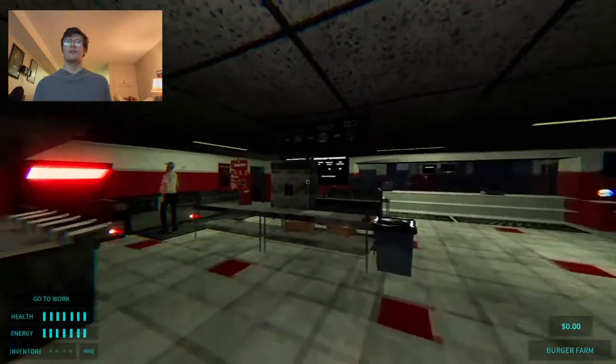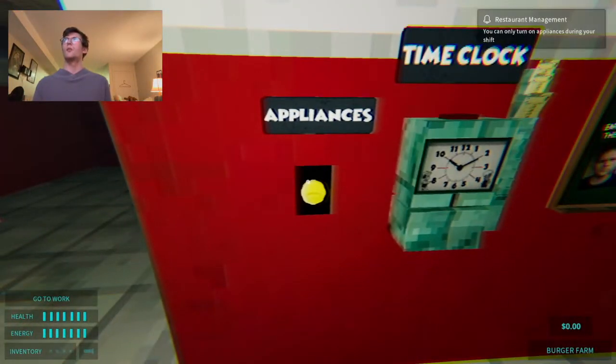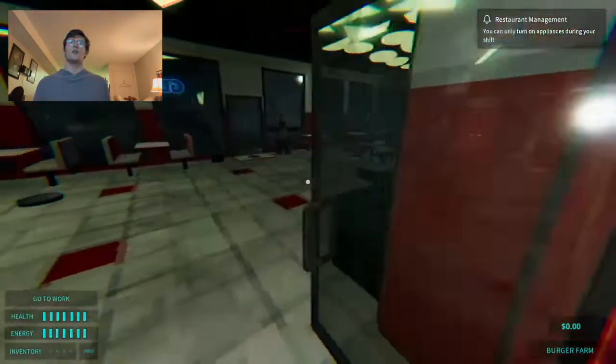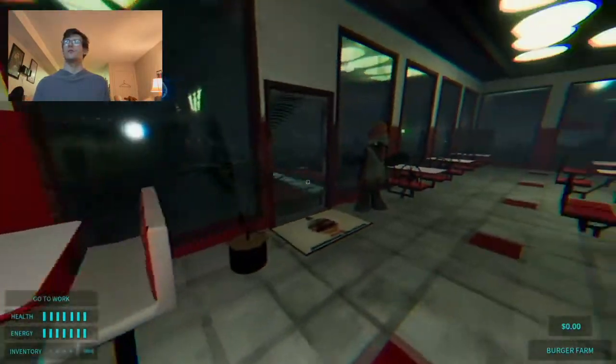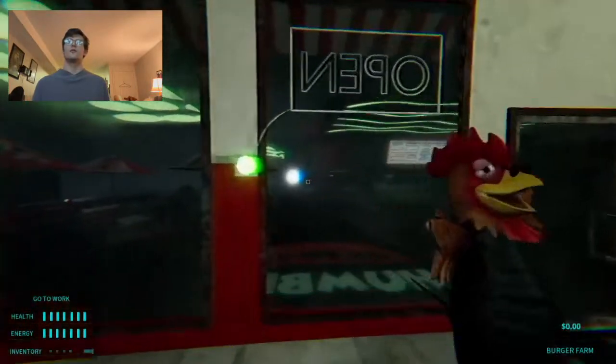Right, okay. Turn on the appliances. You can only turn on the appliances during your shift. Oh, turn on the lights. It's over here, right? Yeah, open.